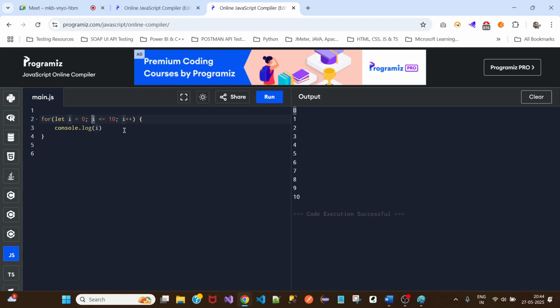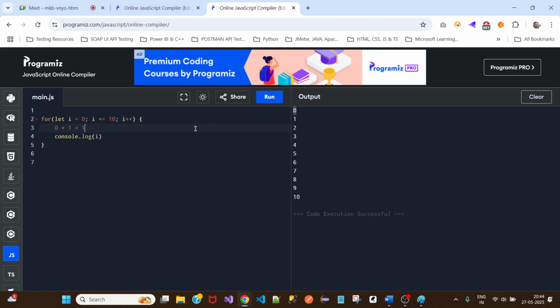Now i will be incremented by one. i plus plus means the i value is incremented by one, which means zero plus 1. 0 plus 1 equals 1.